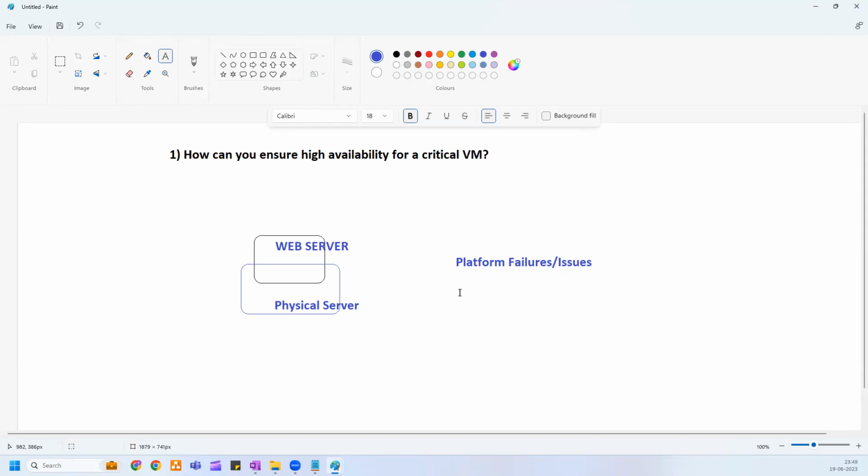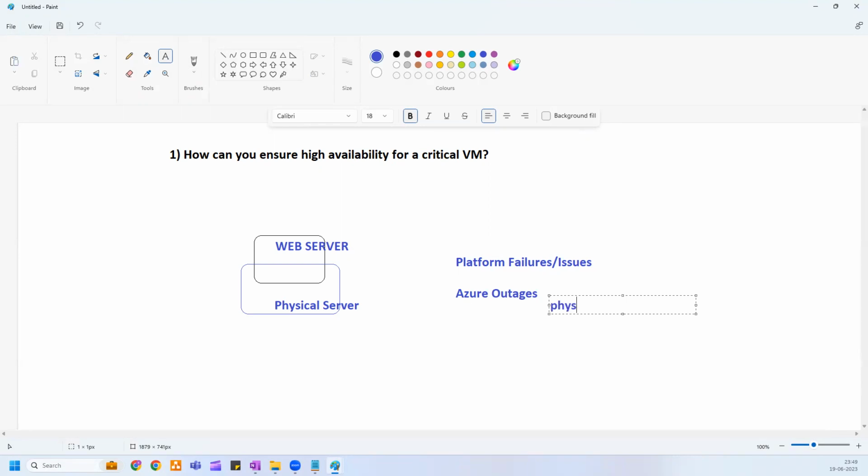The platform failures can be Azure outages, which means the physical server where your virtual machine is running is down. Why is it down? It could be that the server is in a hung status, maybe it is experiencing some performance issues.